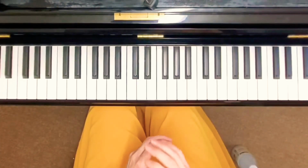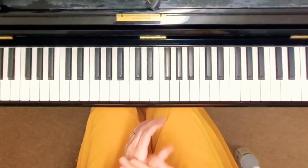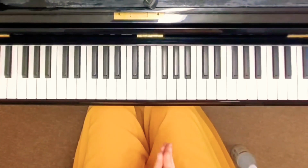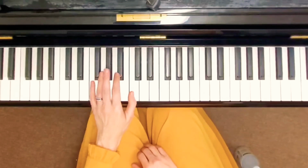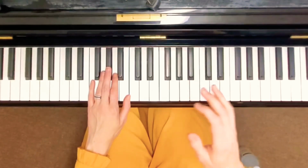1 and 2 and 3 and 1 and 2 and 3 and 1 and 2 and 3. Okay. So don't try this tempo until you feel very comfortable with the slower one. But probably it's time to start for us, and if you feel comfortable, let's go ahead and try that. 1, 2, 3.